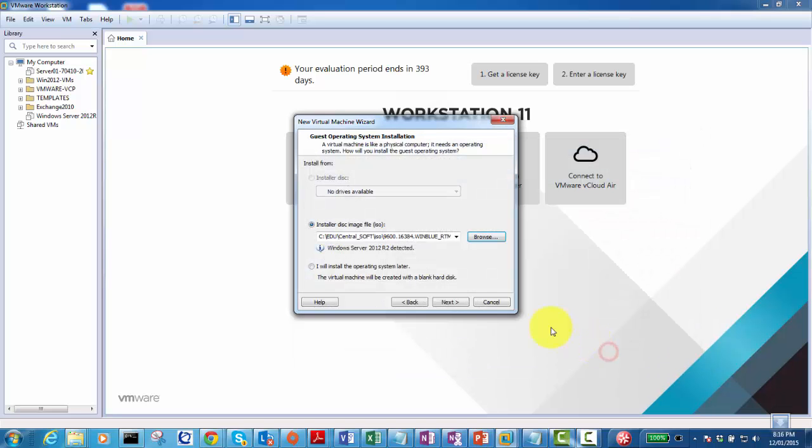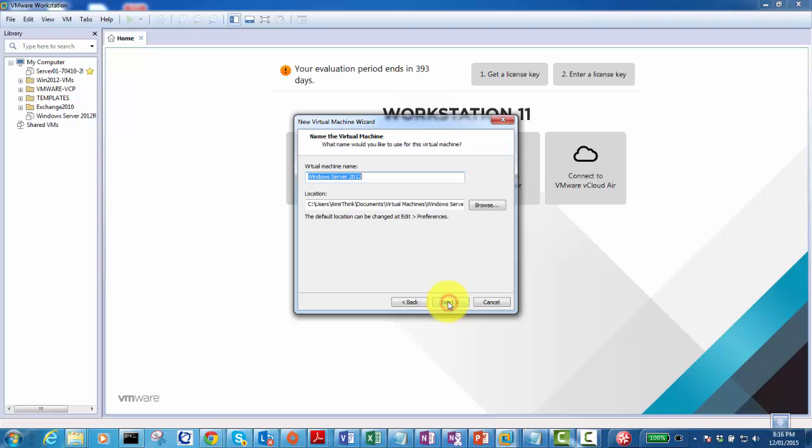Click open. It is detecting Windows Server 2012 R2. Okay, next.